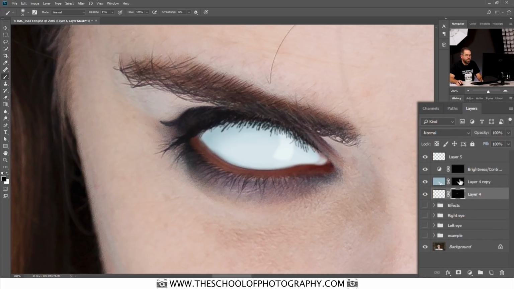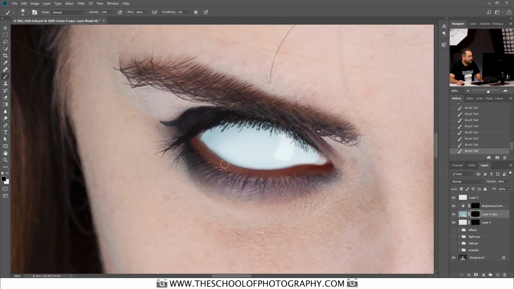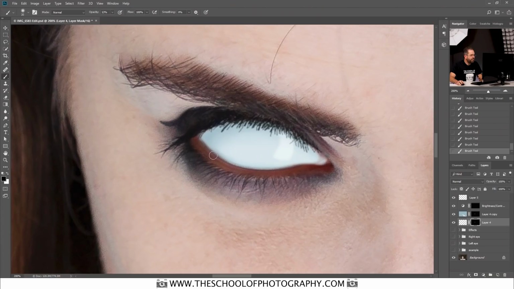Now what I need to do is go to the other layer mask here and do the same thing. So again, nice and softly. Now you can see things starting to poke through. And again, I'm going to go back to this one now because they're kind of interlinked a little bit. As you remove one, you're going to need to go back and remove the other. And now that is nice and soft, and it's that line that makes it realistic. It's that line under the eye, like literally where the eyeball touches the skin. If that's not showing, it just doesn't seem to look realistic. So now that is showing.